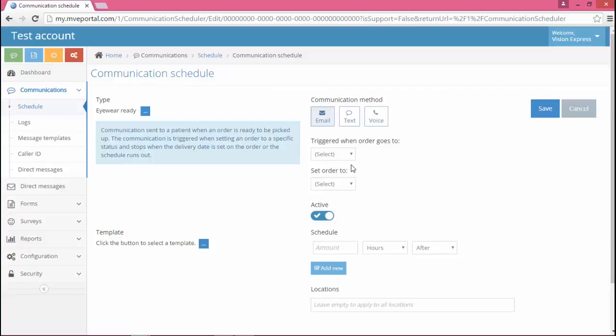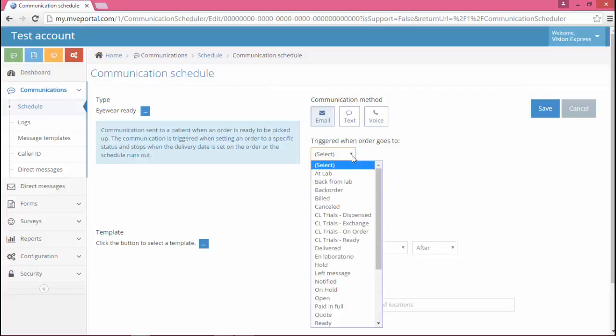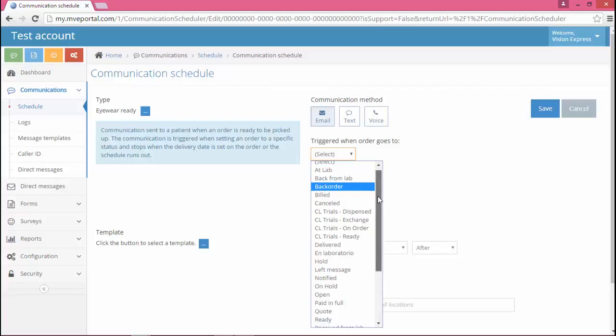So here's the flow of what's going to happen. So the patient comes in, they make their order, then the order goes out to the lab. When the order comes back, that's when this is going to come into play. So you now have the items that are going to be going to the patient. That means that they're ready to be picked up by the patient. That's what this message is going to be for. So what we need to do is first set the initial trigger. So once we've received the items, we need to let the patient know.